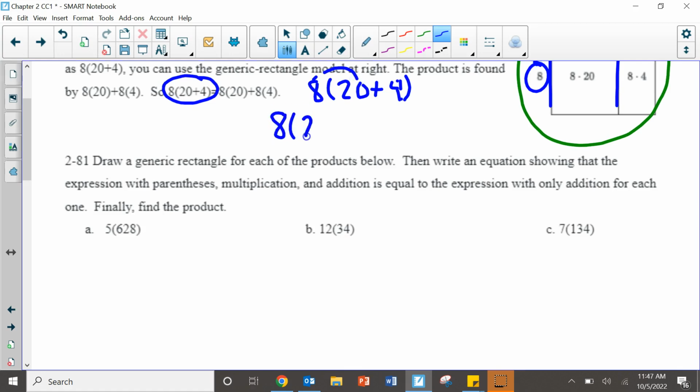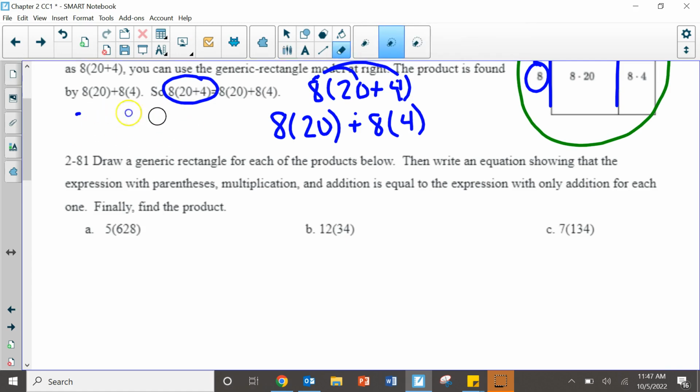And when you distribute, you multiply. Take your 8 and distribute it to your 4. That is a very common mistake that I see people make, is that they'll bring down their 8 times 20 and then they'll just put plus 4. No, you have to distribute it to all parts inside of the parentheses. So even if this was plus 20, plus 4, plus 2, you would have to do 8 times 20, 8 times 4, 8 times 2. You have to distribute it to all parts, and the parts are broken up by either a plus or a minus sign.